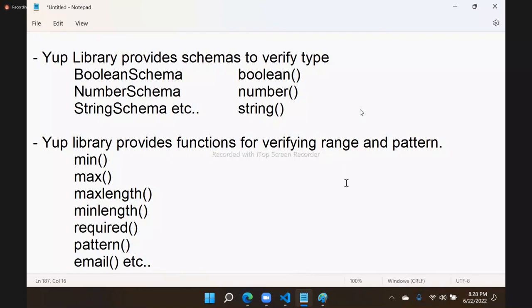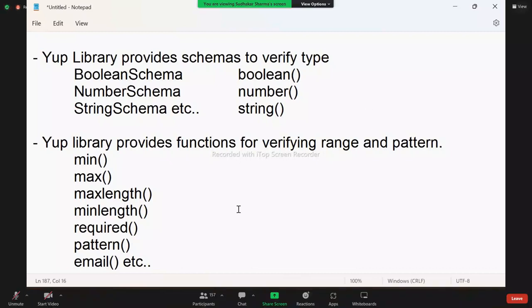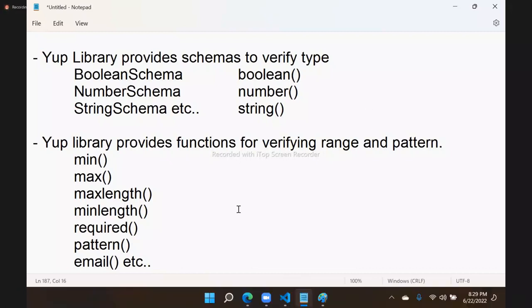Instead of validation functions, the Yup library introduces validation schemas. What is the advantage of validation schemas? You import these validation schemas, and you can simply validate your values without writing much logic. That simplifies your form validations.